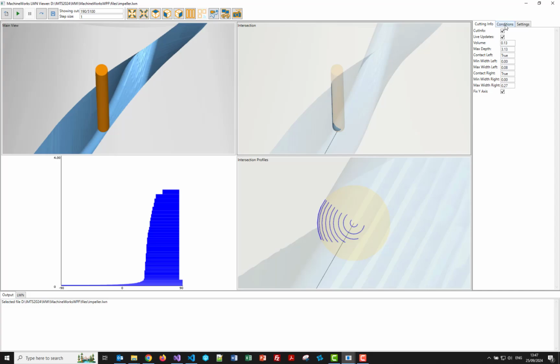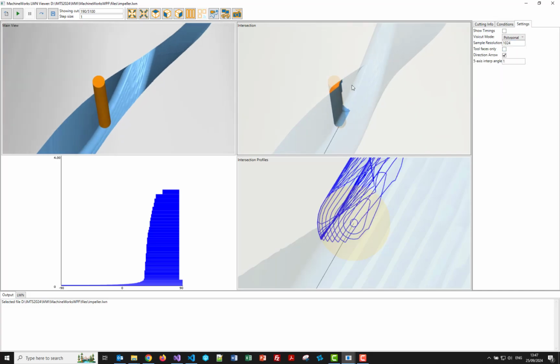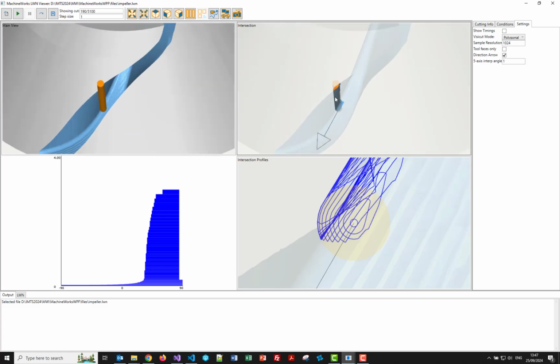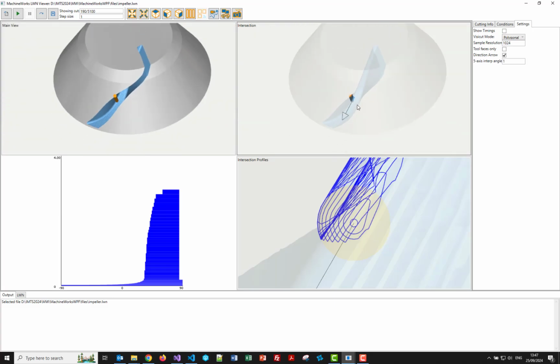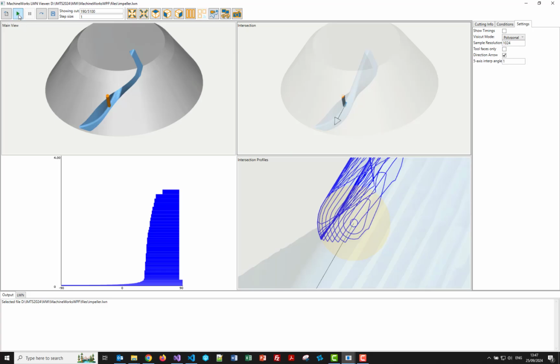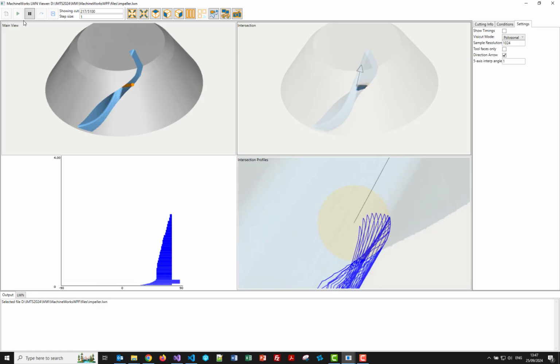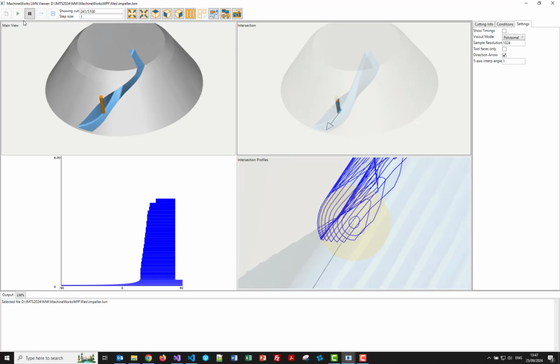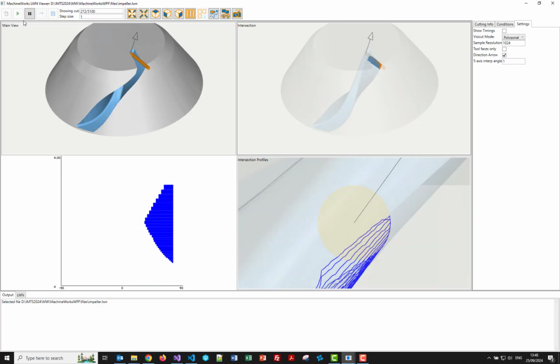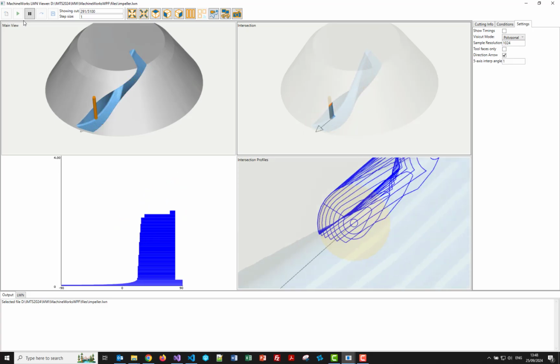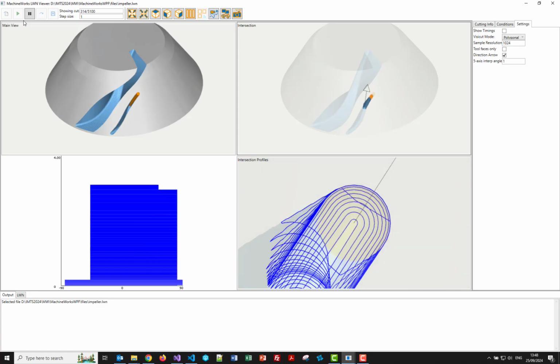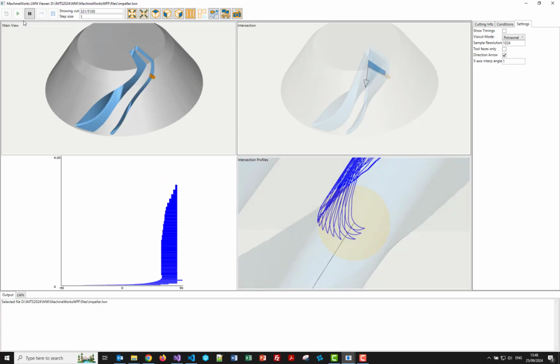And I'll turn on the actual intersection solid. Now I'm going to run it with the intersection solid on, so you're going to see some fairly wacky images because the cuts in this are quite long. I think in most CAM systems, or on the controller, they'd be subdivided into much smaller cuts.